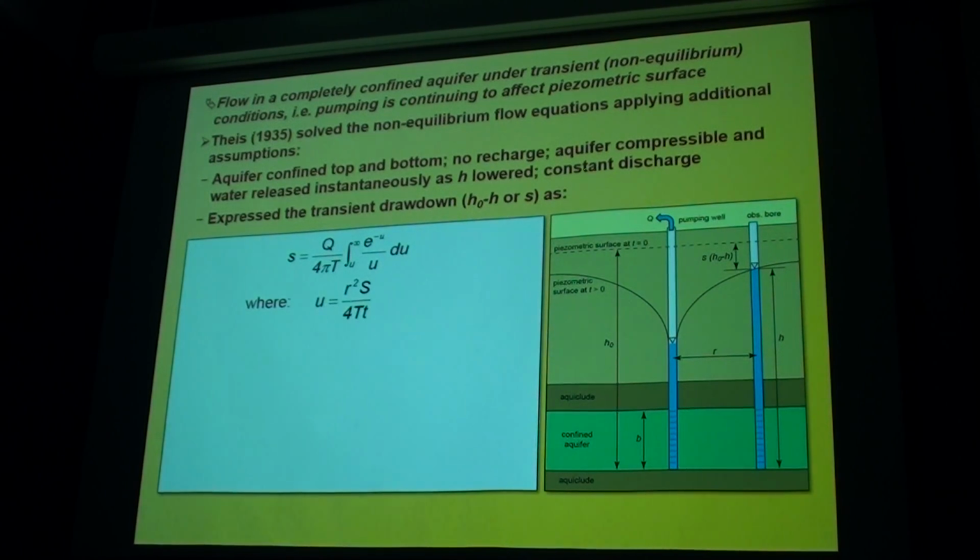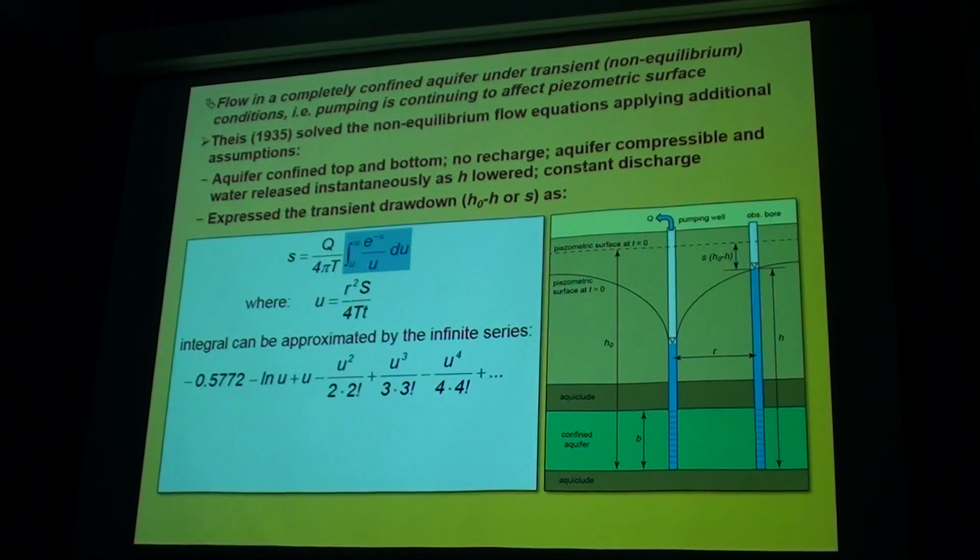Luckily, we can deal with this, okay? The u here equates to this particular formula here, S being storativity, T transmissivity, and t a particular time. But this here can be approximated and dealt with by doing this. It just gets better and better, doesn't it? Okay? Don't worry about it. You don't have to reproduce any of this stuff, but this is just what they were doing. It's all based on heat flow equations, and they did a jiggery-pokery around to make it work with water.